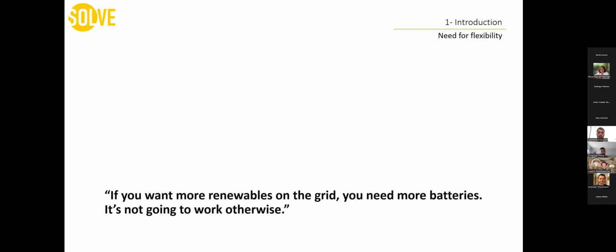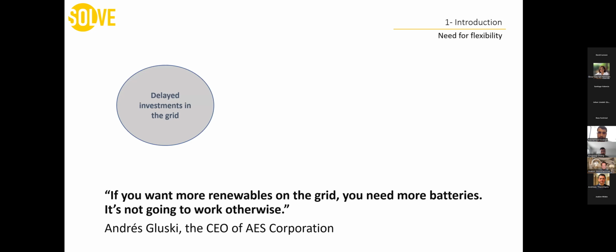I want to start from a very basic idea: going through this energy transition, we moved from centralized power production to decentralized distribution, as Reza has mentioned, with electric vehicles, battery storage, and photovoltaics. With the increase of installation of renewable energy and the delay of investment in the power grid, we need more flexibility to keep the frequency at 50 hertz. So I want to link it to what Reza was talking about.